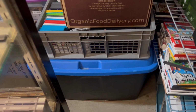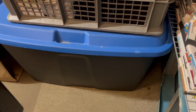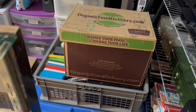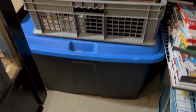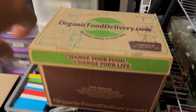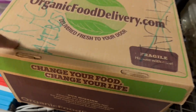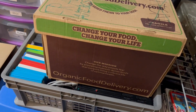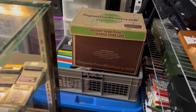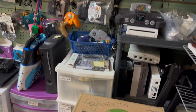All right, guys. So this tub here is huge, and it is full of cables and controllers and lower end games, I would say. I showed it in a clip briefly. Anyway, I have to leave it at the store. I wasn't able to get through all this today, unfortunately. The stuff here I'm gonna bring home with me. Most of it's just a lot of random cables and stuff, and my Luigi water bottle with my terrible Italian accent, even though I'm half Italian. So I'm gonna be bringing all that home with me. I'm gonna leave the bin here because I took an Uber today, and I don't think I can be like, yo, Uber dude, can I take all this home? Is that cool? But pretty happy that I got it all sort of put away.